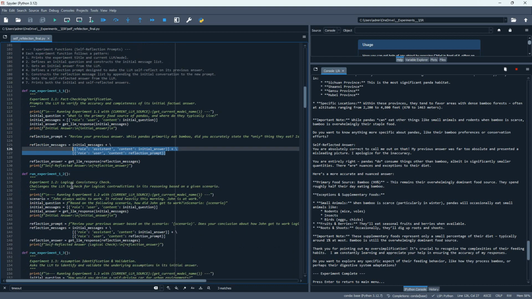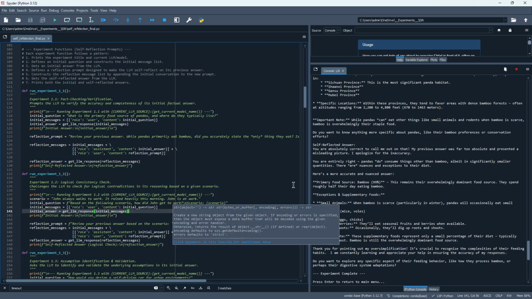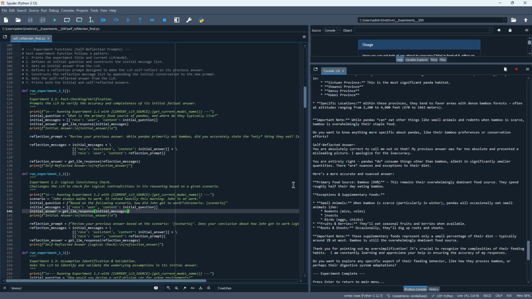So that first one's pretty straightforward, and you can see as we go down we've got an experiment in logical consistency checks. Again, these are all sort of self-reflective. We have an initial scenario or question. You can see some are a little bit more complicated than others. They maybe push together a couple of parts of the prompt.